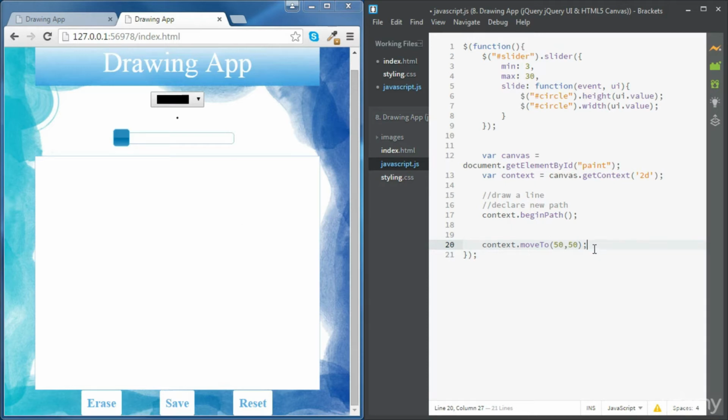Okay, so what we've done here is we have positioned the context point, which is the start point. Now we are going to draw a straight line from that point to another point, which is located there.